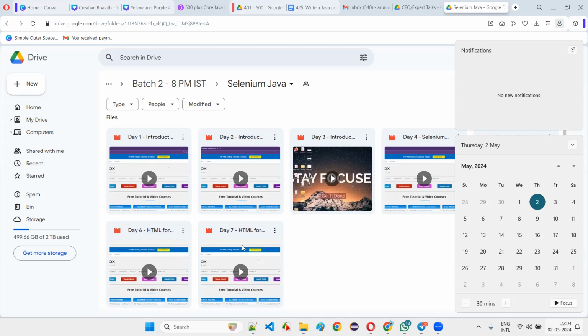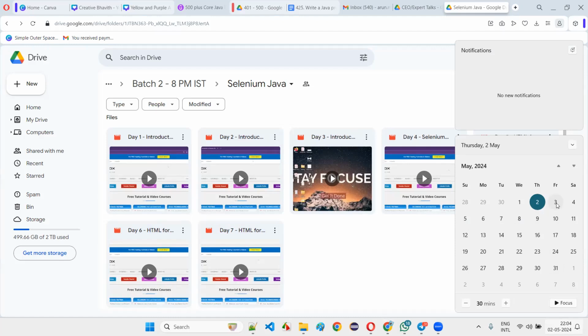IST. Batch 2 people and batch 1 people can both attend; batch 1 people can attend batch 2, and batch 2 people can attend batch 1. There are no restrictions between the batches. You can join any session at any point of time. If you're also interested in parallelly attending the in-middle topics of Selenium, and you already have some knowledge of HTML, CSS, core Java, and some Selenium, you can parallelly attend these sessions, guys. You don't have to wait for that.